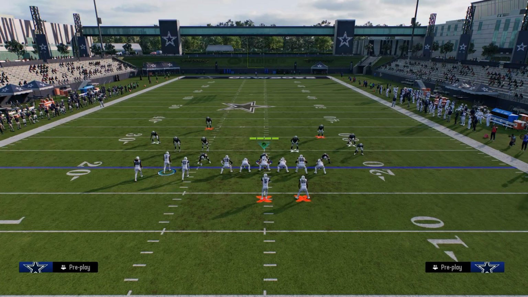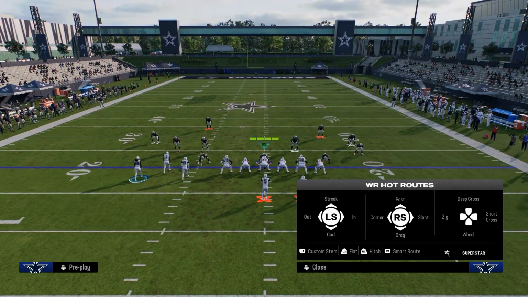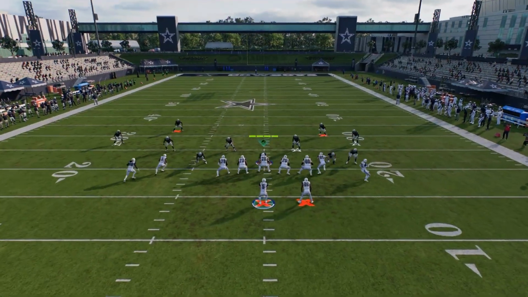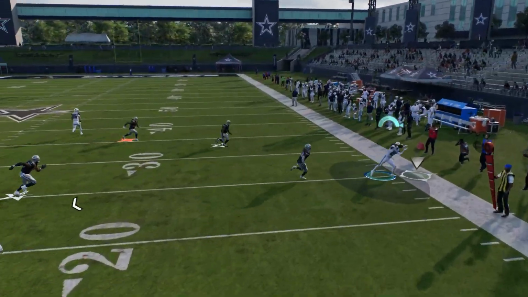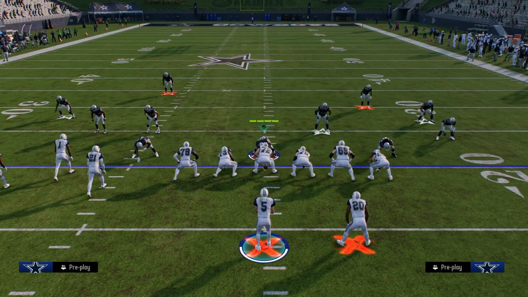And then we do have some kind of cool routes. Like this is a unique whip route. What I like to do is stem this out route all the way down. And then from there we can basically just do whatever. But essentially the idea here is this hard flat. This is a hard flat. He doesn't cover this a lot. So it's kind of a gotcha dot or a quick dot that you're able to have.